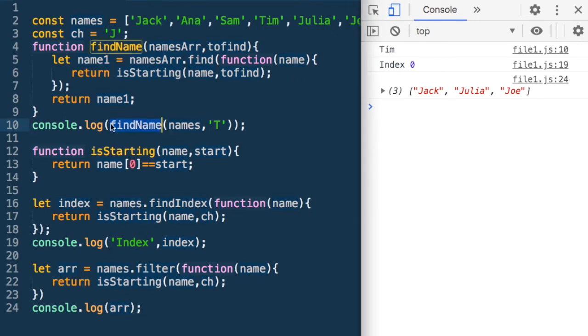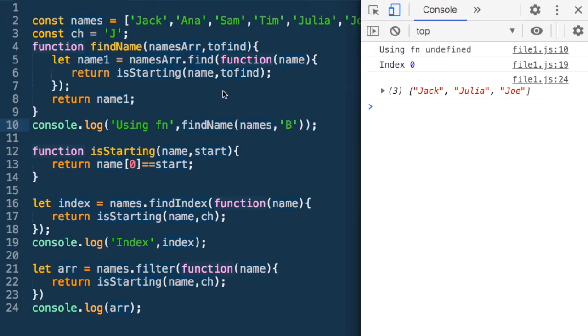So let me put a "using function" label. This is what we are doing. I did not save it. Now if I run it, I get using function, I get Tim. Now if I put say B, there is no name starting with B, so I get undefined. So now I have this function which can take these 2 parameters, the array and the start, and do it.